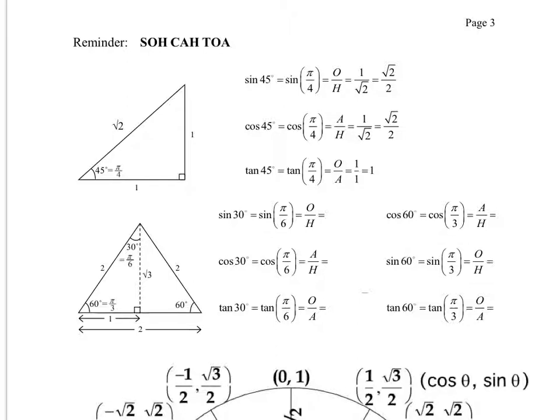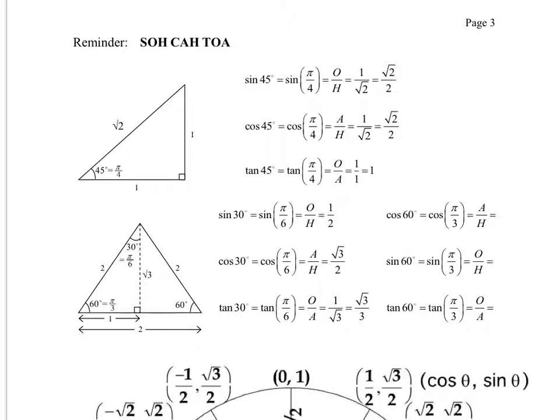Now, once you've got that, you can then concentrate on this right-angled triangle here. Ignore the rest, just this triangle here has, for 30 degrees, you can think of this as being your opposite and this as being your hypotenuse. So, for 30 degrees, we're going to have 1 over 2. For cosine of 30 degrees, the adjacent is going to be root 3 this time. So it's going to be root 3 over 2. And opposite over adjacent is going to be 1 over root 3, which we can equally well write as root 3 over 3.